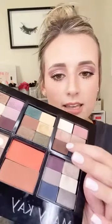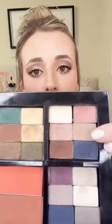Here's a little tip. If I'm doing browns, I would do a little bit of the mahogany, let's say this one right here. So I'd put a little bit out on that outer corner and I would start to blend it. And then I would go in with a lighter color, like this hazelnut right here. I would go over the top of it and keep blending it out. Adding in more colors is going to make a big difference and make it easier for you to blend, because you're not just blending one color anymore. Now you're blending the two colors together. It's going to appear more seamless.